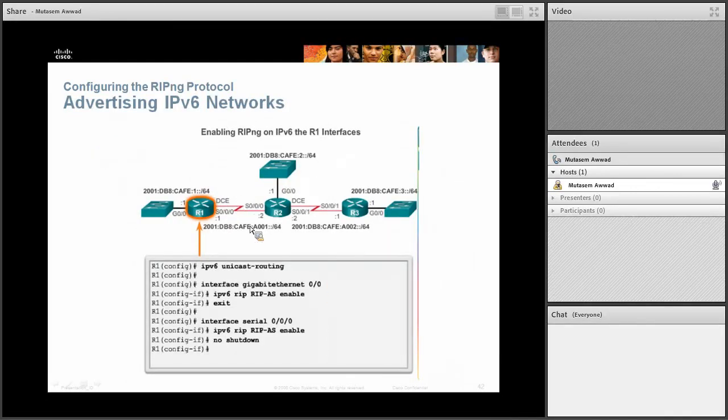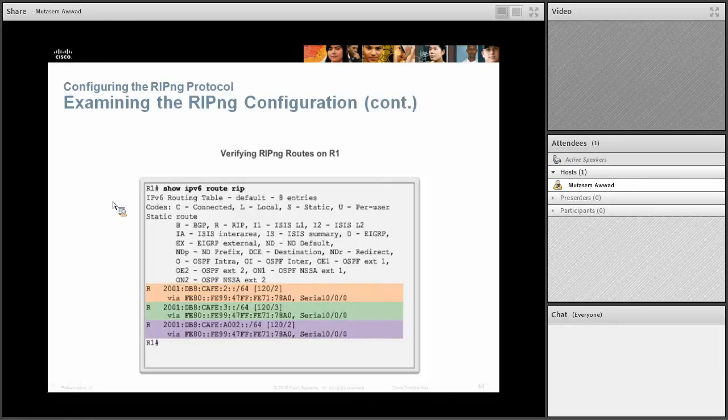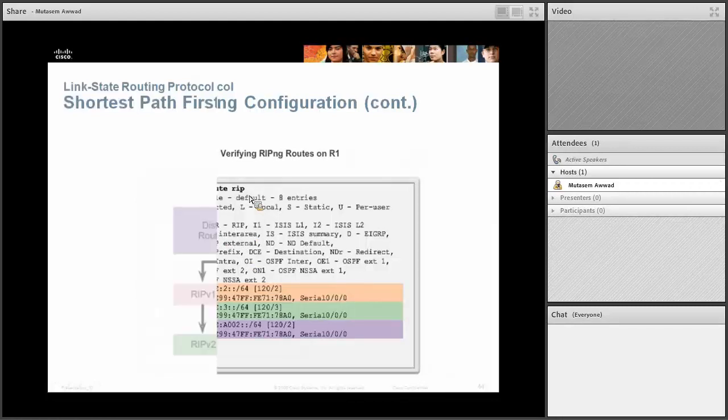Okay, here's how you do version 6. We did that already, right? You go to the interfaces. You don't have to say router rip, but you have to make sure that you're running IPv6 unicast routing, right? Show ipv6 protocols tells you all the routing protocols running for version 6. See, the next generation. If you want to find out if RIP next generation is running, you type show ipv6 protocols, and that will show you that, right? Show ipv6 route, just for RIP, will display just the RIP routes, nothing else. So that's a good command to take a look at, right?